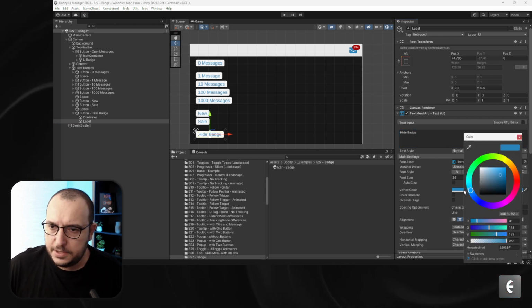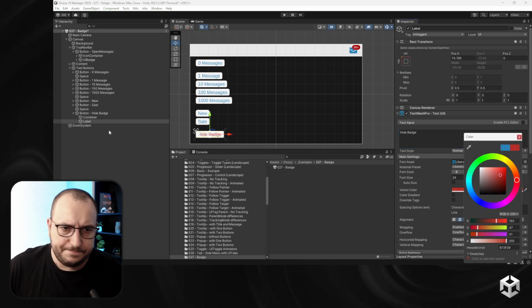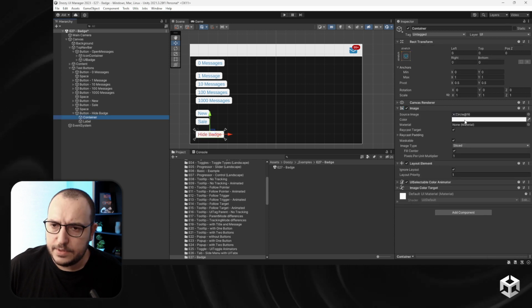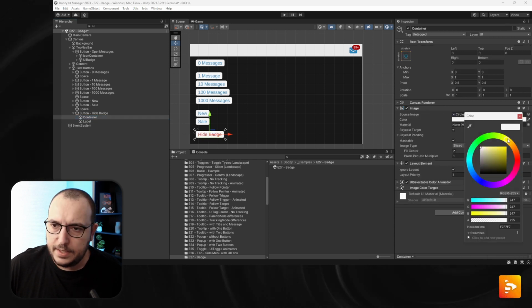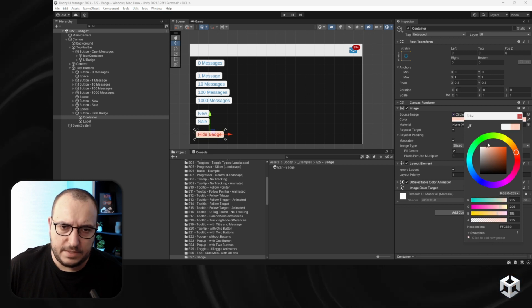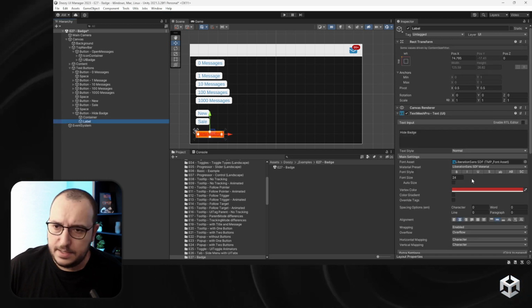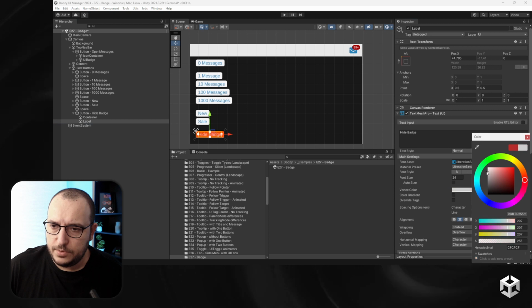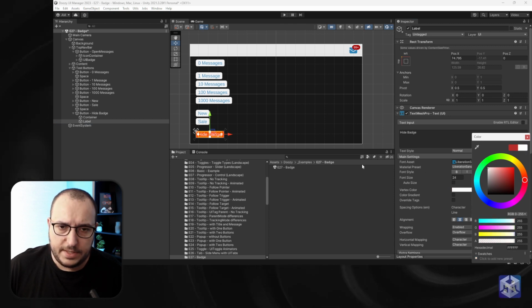and I think let's change the label to red, and also the container to a reddish color, something like that, just so I know we're doing something. Yeah, whatever, maybe let's put it like that. And label, let's go with an almost white, off-white.